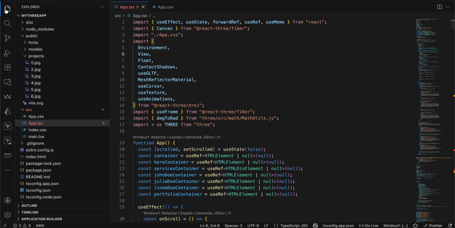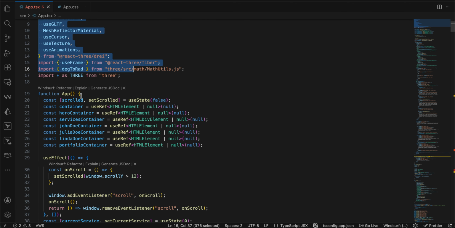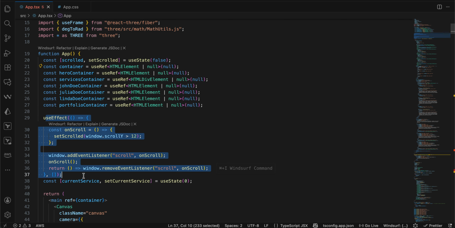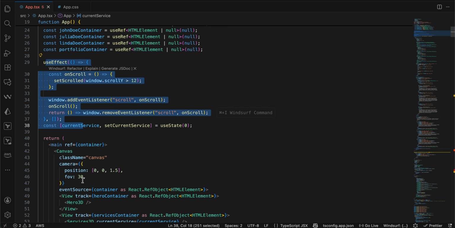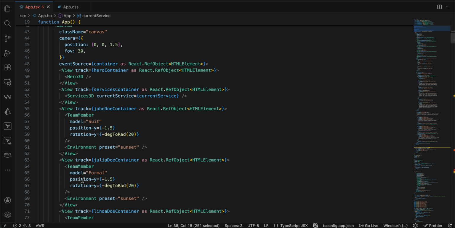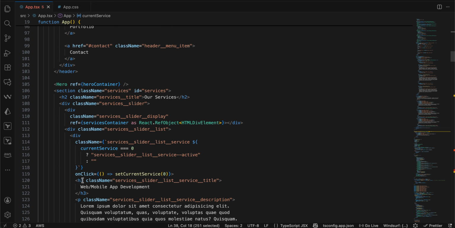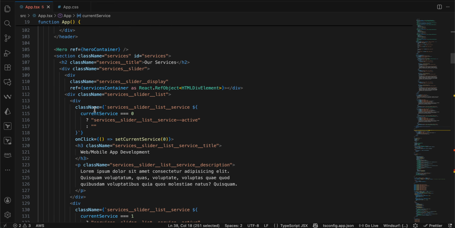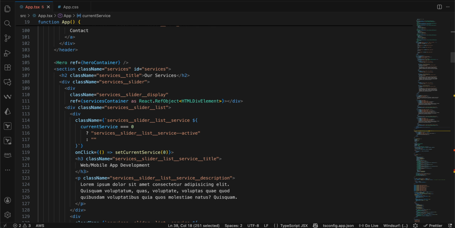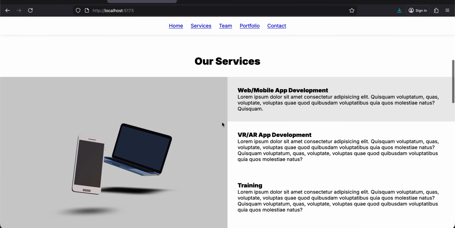Now let's go to the JavaScript side. Here are all the imports which I'm using, and these are all the states which I have. Ignore this, this is the useEffect which I have. The important thing which you need to remember, I'll give you one example. Ignore all this code. Suppose I have this HTML, this section, our services. Ignore this particular part as well. I'll just quickly explain it to you.